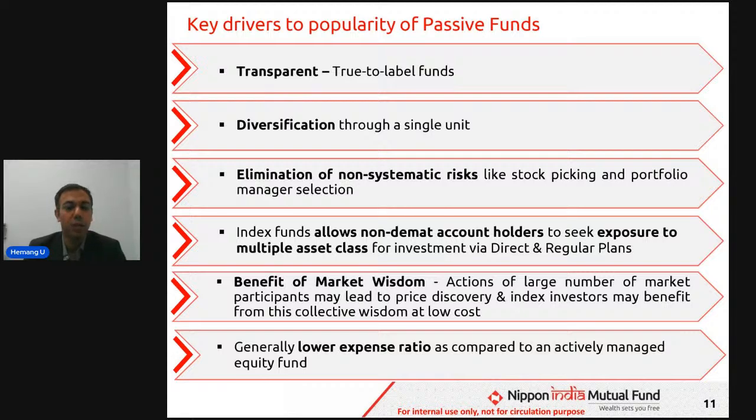Like a small investor wanting to do a call on, say, even two stocks from a sector, or three stocks from a sector might exhaust 10,000 rupees. But the same person wanting to invest in a sector fund, or the Nifty 50, a bank or an IT fund, or something else, right? Would be able to purchase multiple units and take a good chunk of units, by spending the same amount of money and getting exposure to 50, 20, 30 stocks, based on what index you choose. So these are the main drivers, transparency, diversification, which makes them very attractive.